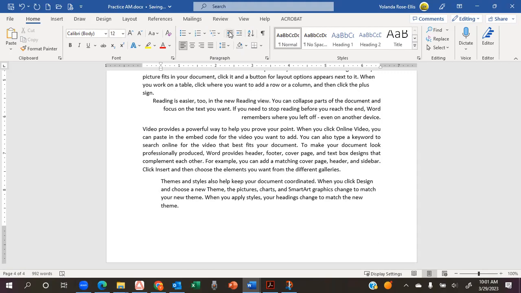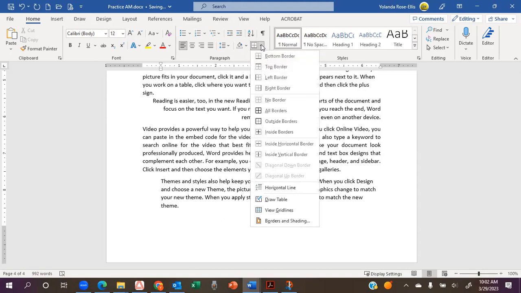Now let's look for the borders. The borders command in the paragraph group. Let's go ahead and click the arrow to the right.